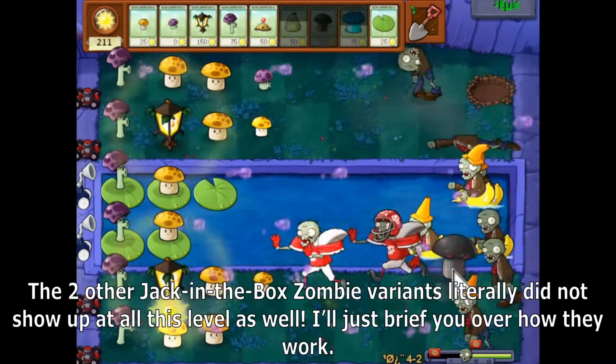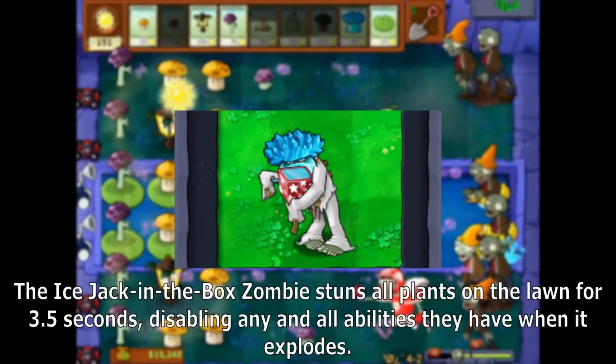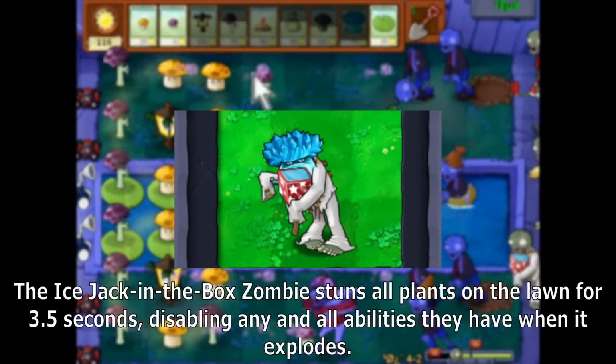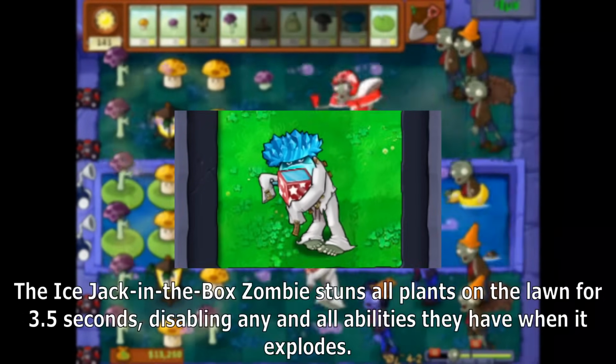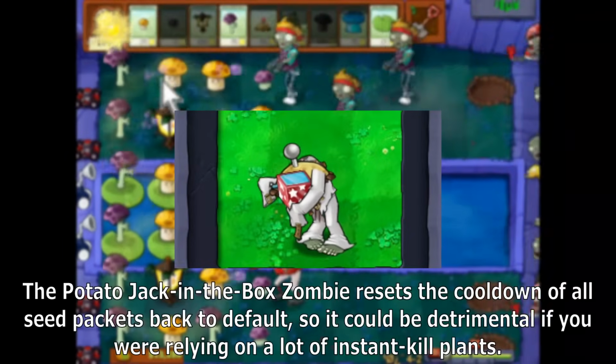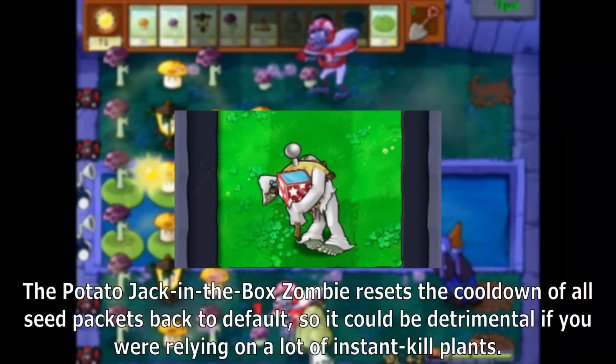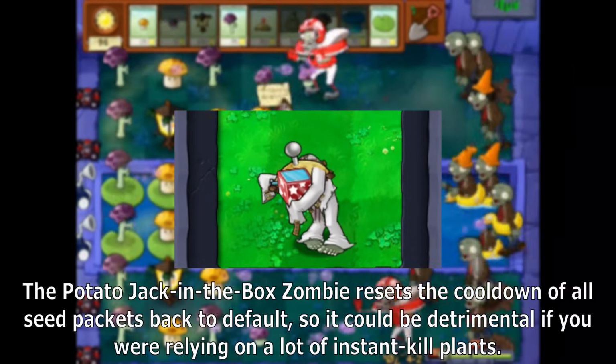I will just brief you over how they work. The Ice Jack-in-the-Box Zombie stuns all plants on the lawn for 3.5 seconds, disabling any and all abilities they have when it explodes. The Potato Jack-in-the-Box Zombie resets the cooldown of all seed packets back to default, so it could be detrimental if you were relying on a lot of instant kill plants.